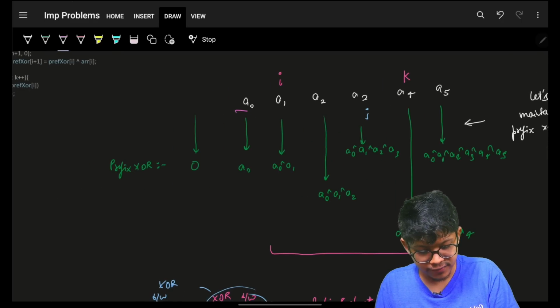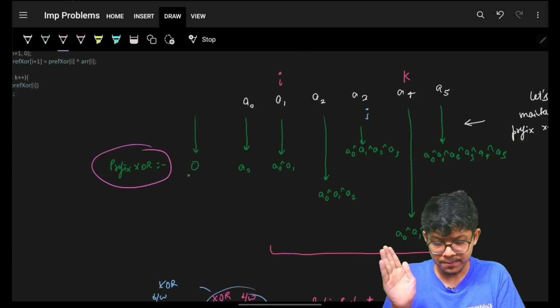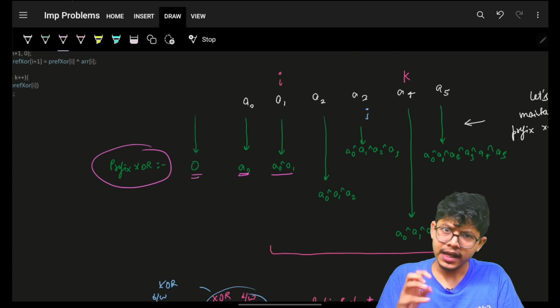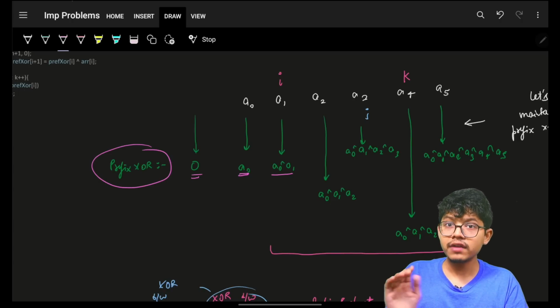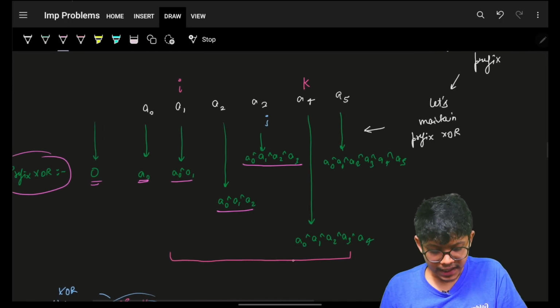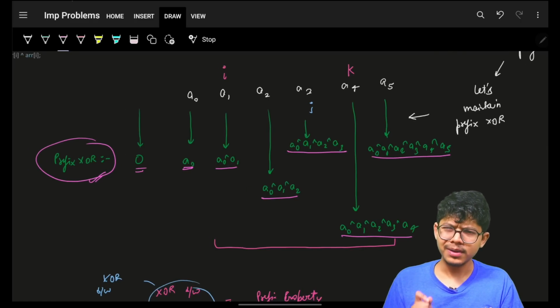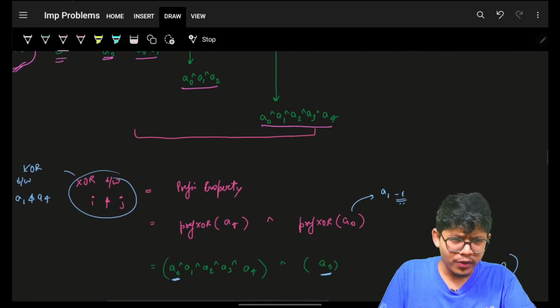So this was my input array. I just maintain the prefix XOR for all of them. Okay, in the very beginning, XOR is 0, then A0, then A0 A1. Again, I just took A1, A0. That's the reason, because I want to generify it, not giving a specific example itself. And then A0, A1, A2, then A0, A1, A2, A3, and then so on and so forth. Thus, you maintain the prefix XOR. But Aryan, how will the prefix XOR help me?